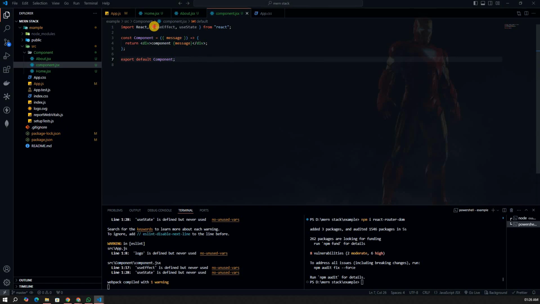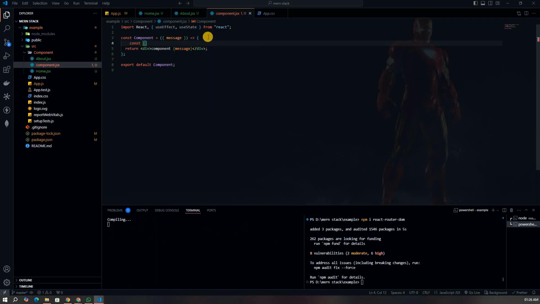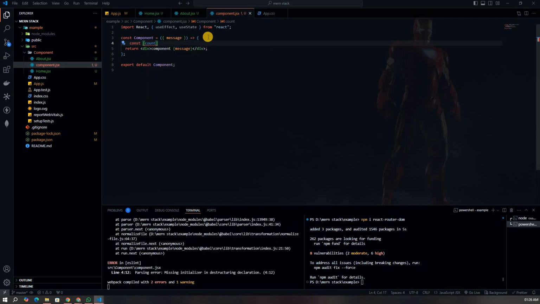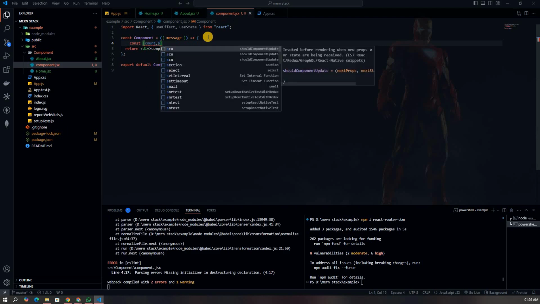So now let's work on useState and useEffect. What are those? They are hooks to manage the current state of the application, or the current state of a particular component. For that, the best example is to keep count as the initial value and setCount.